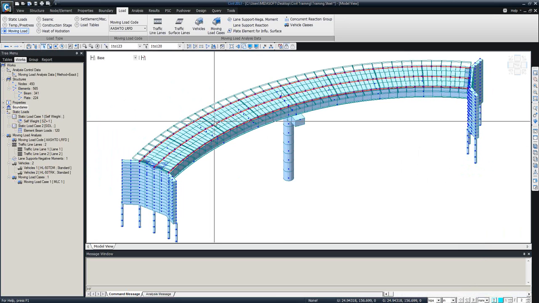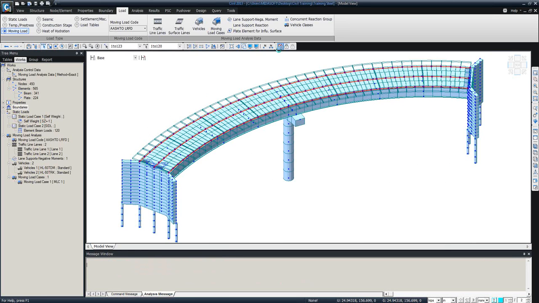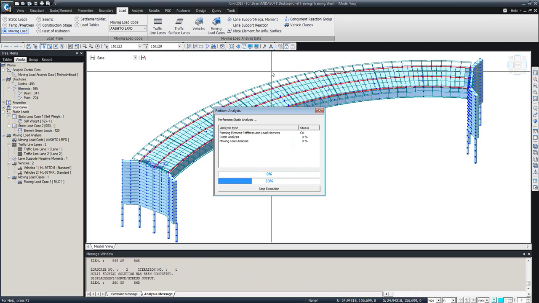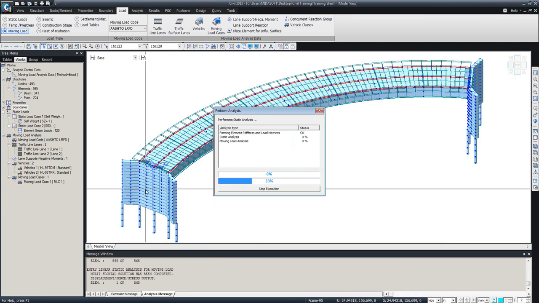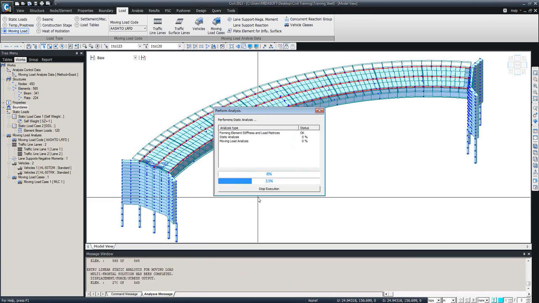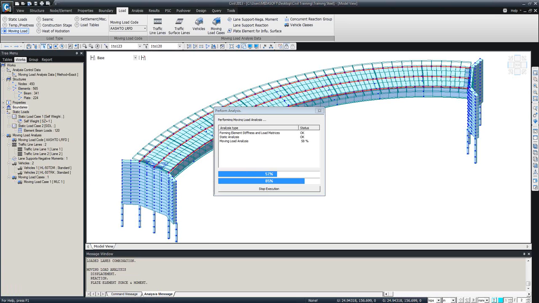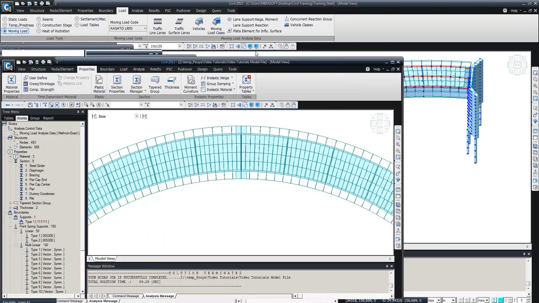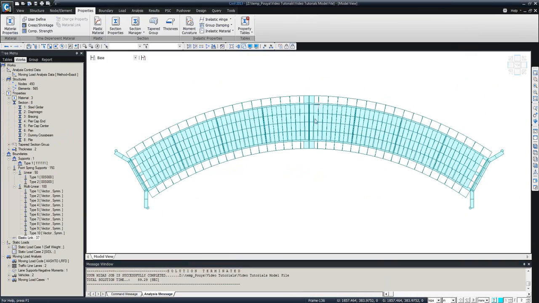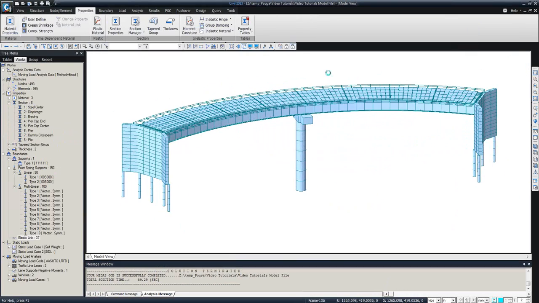All right, so we are ready to run the analysis. We can simply hit run and then wait for the software to complete the analysis. Just to save time, let me bring in the model that I already have. Okay, we can take the result of this one as well. Right, it takes a couple more seconds. This is the model that I showed you earlier.